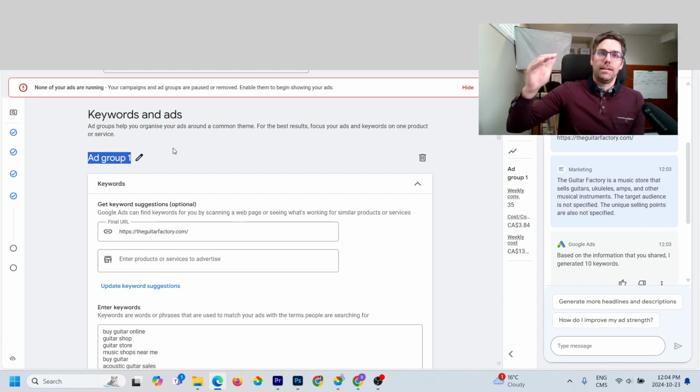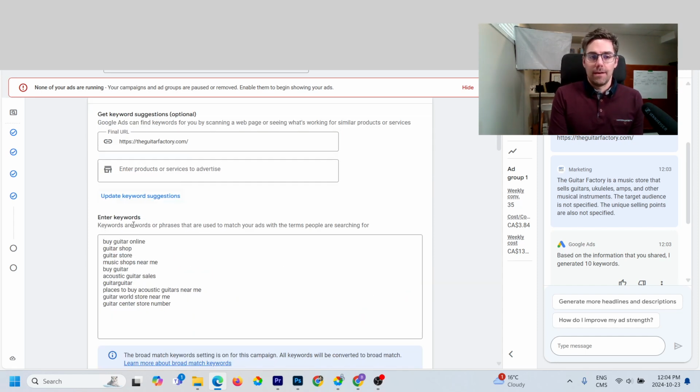Within the campaign, we can have multiple ad groups. And within each ad group, you can have multiple ads as well. Each ad group can be targeted to a specific theme or product, whatever you want.